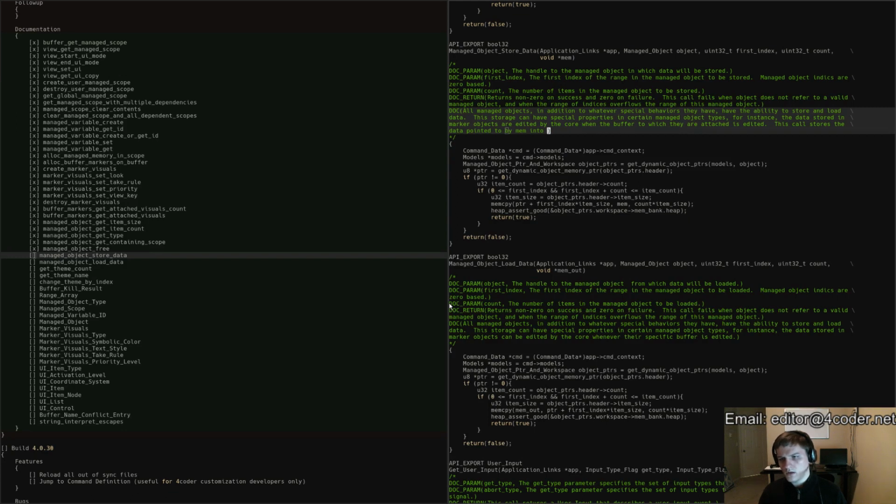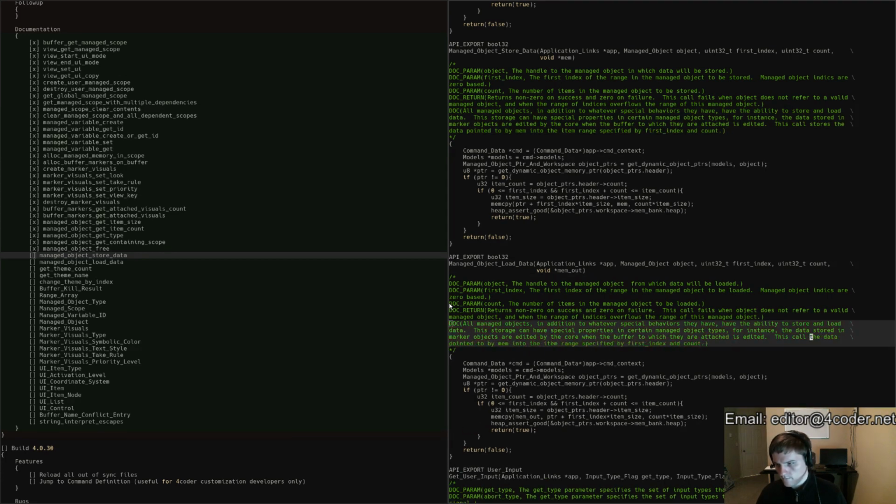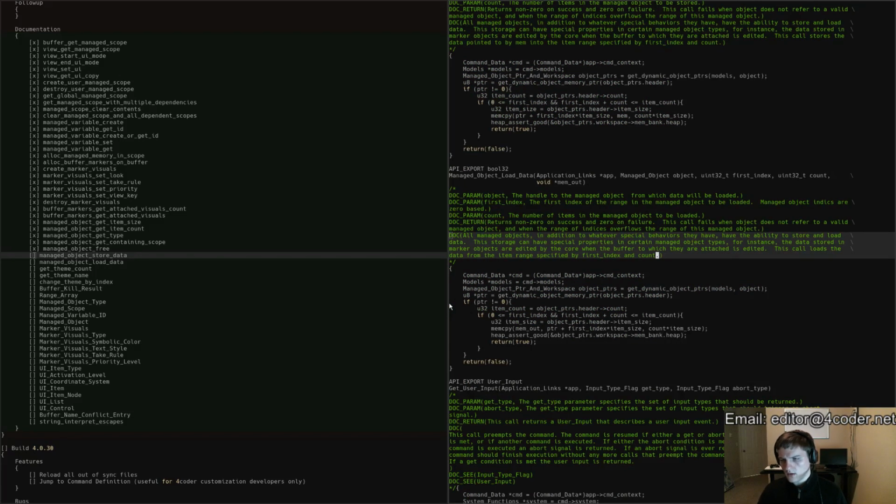To the item range specified by first index and count. Loads the data from the item range specified and count into mem out.